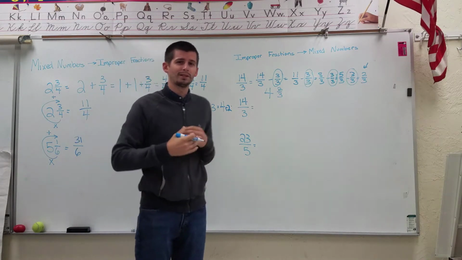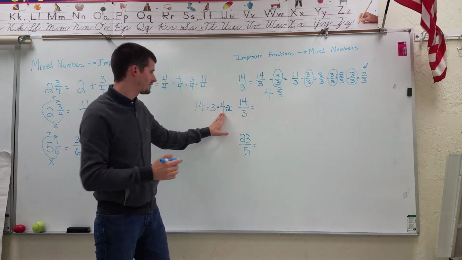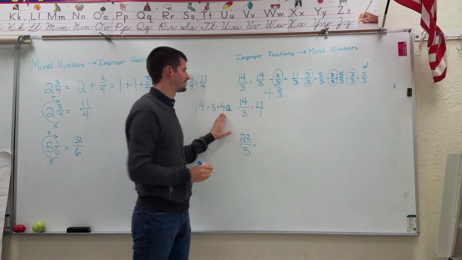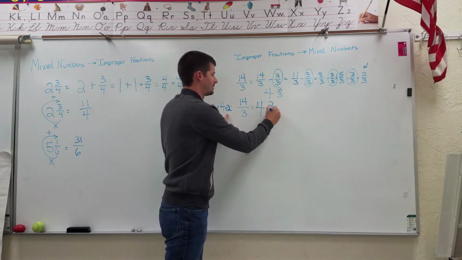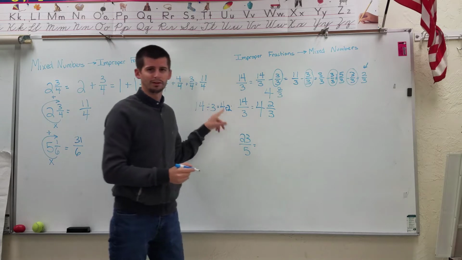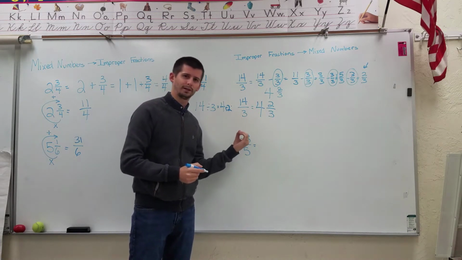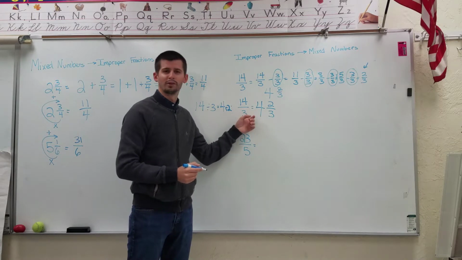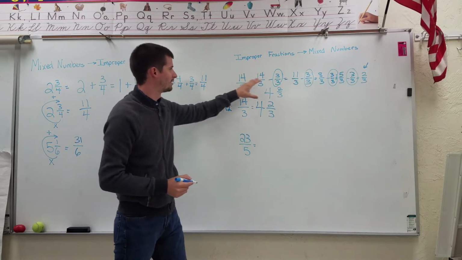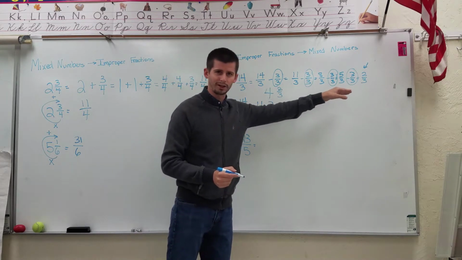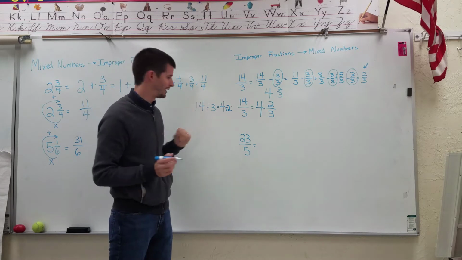Now this is going to be key for students. If they can do this, they can do the shortcut. Because this is going to be our whole number, however many times it could go into it. And our remainder is going to be our new numerator, and our denominator stays the same. Got the same answer much quicker. This is the way that was taught years ago. Now we're showing the why does that work, because repeated subtraction, subtracting the same thing over and over again, is division. That's why it works.